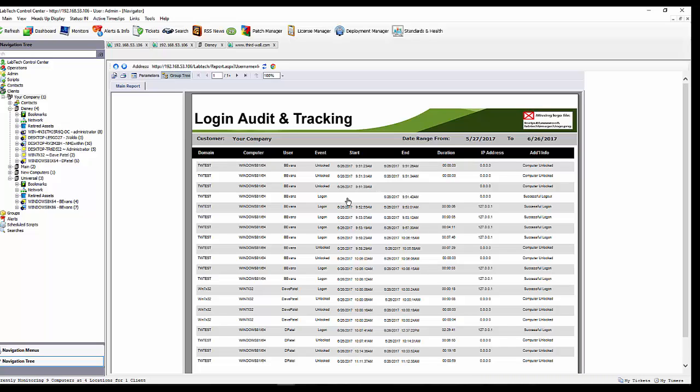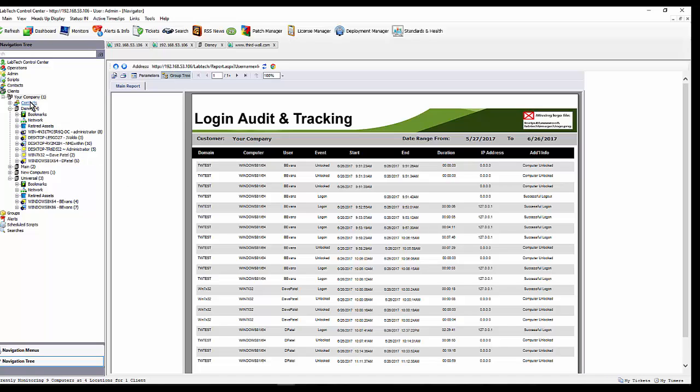Really pretty powerful, and we hope that you can use this again as a good historical record. Again, we recommend that you run this at least once a month. It gives you a full month back look, and we store 60 days worth of data, but this gives you a full 1 month look back.